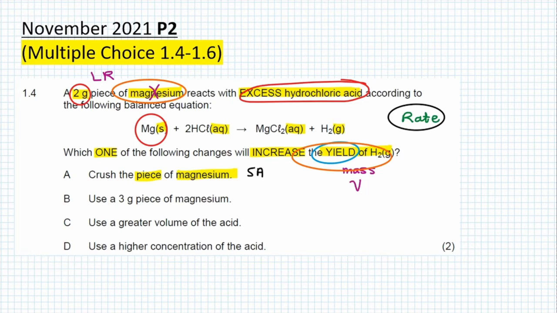Option B says use a 3 gram piece of magnesium. What we are doing here is increasing the amount of the limiting reagent. If we increase the amount of magnesium solid then we will end up with more hydrogen gas. Therefore, we already identified B to be the correct answer.